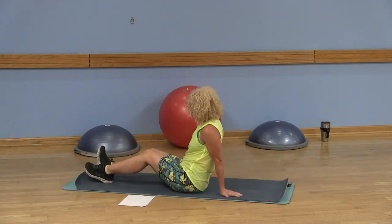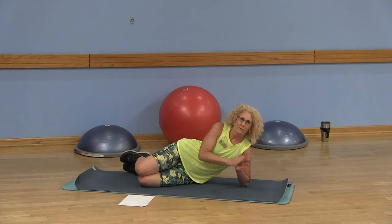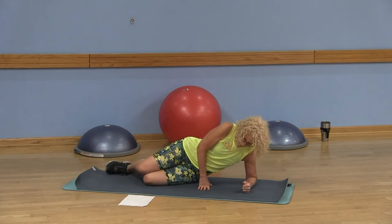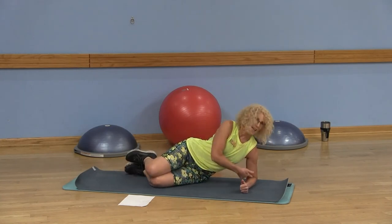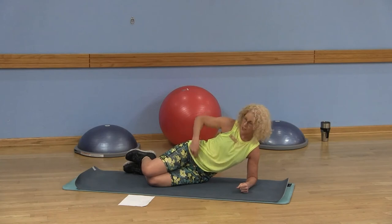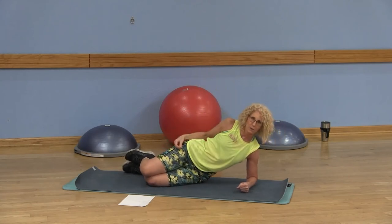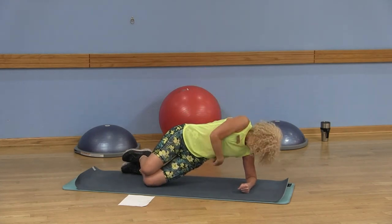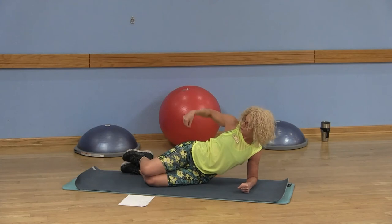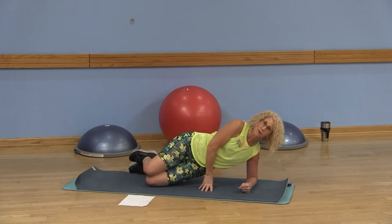We're moving on to a pretty advanced move, but we're going to break it down so it's nice and simple, working those obliques. Those knees are bent, elbow directly underneath your shoulder. Think that someone has a string coming up from your hips — they're going to pull the string and lift those hips and lower. When they lift those hips, you should be squeezing ribs and hip bones. This is the part that's working. Exhale and lower, pull that string up and lower. Easiest option: you can just have your hand there and help yourself up.